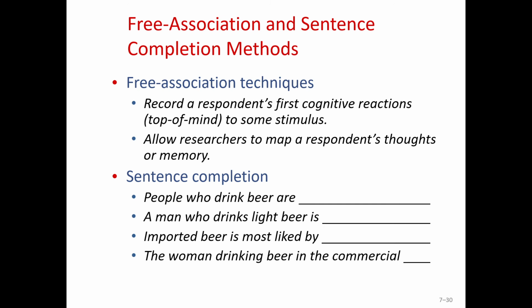Answers to sentence completion questions tend to be more extensive than responses to word association tests. And although the responses lack the ability to probe for meaning, as in other qualitative techniques, they are very effective in finding out what is on a respondent's mind. As well, they are very quick and very cost-effective. Free association and sentence completion tasks are sometimes used in conjunction with other approaches.